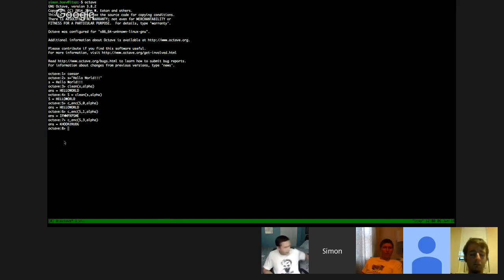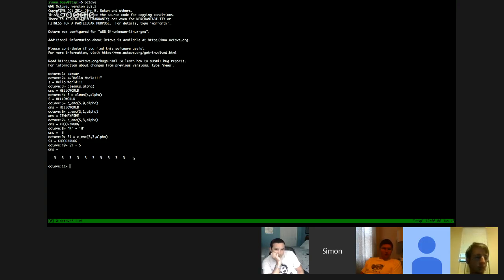By the way, one of the ways to see that the distance between K and H is 3, besides just referring to the alphabet, is you can do something like this in Octave. You subtract H from K to get the value of 3. You actually can subtract the entire thing. So, for example, if I store the result of encryption in S1, I can, I hope I can, yes, I can subtract one string from another to see that it was shifted by 3 positions.